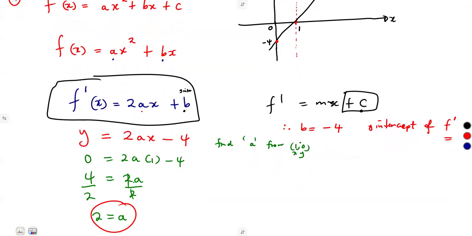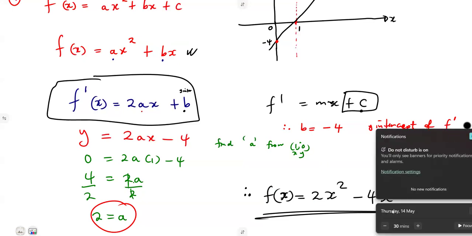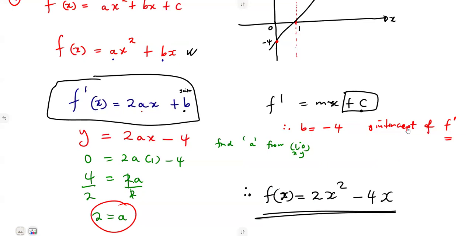So therefore, our function f of x can be written as, remember, we said from that f of x, c is equal to 0. So this is what we remained with, where we just needed the value of a and the value of b. So a is 2. Therefore, f of x is going to be equal to 2x squared, and our b is -4, so that's going to be -4x like this. So this is the whole idea of our function in this case.